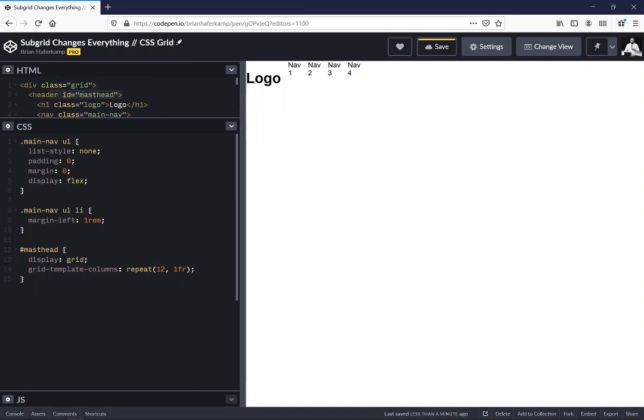And then we could take our logo and say grid column 2 to 4, something like that. And so it would start at grid column 2 and then go until 4, and then we would come down with our main nav.